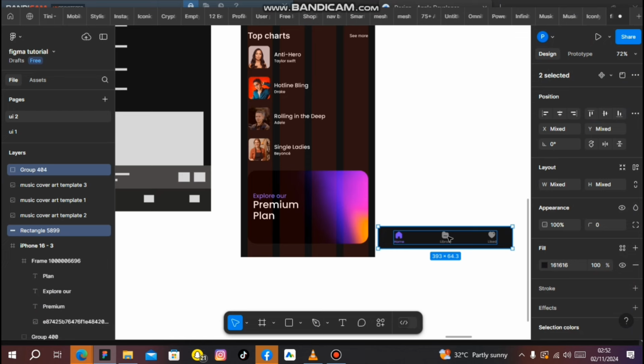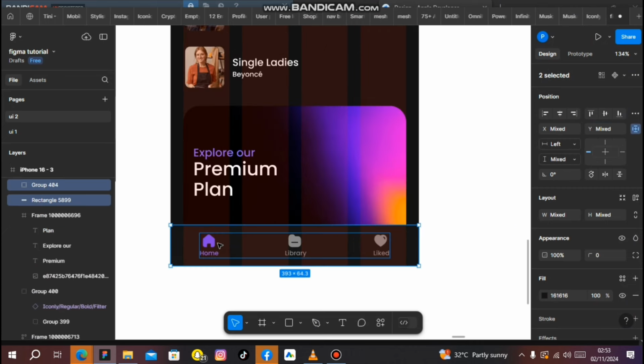Everything I've already selected for you guys. All you have to do is access the link and you're able to use this file and the elements in it. So I'll just put this in just like this. Let me quickly explain something that we have here. This home icon and the text has a different color and these other ones have another color. Since we are creating a UI for a home page, we have to show the activeness on the icon. So that's why we have this home icon here with another color.